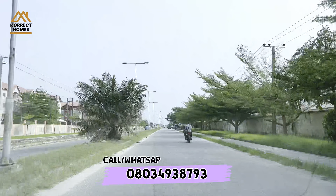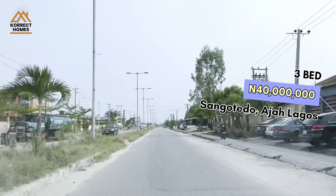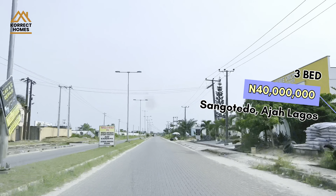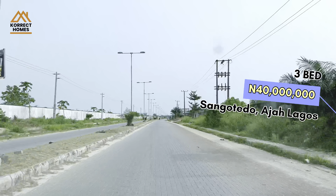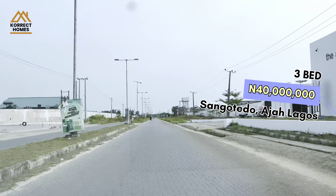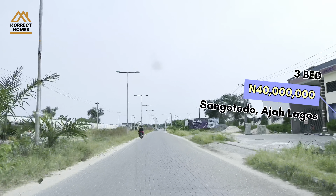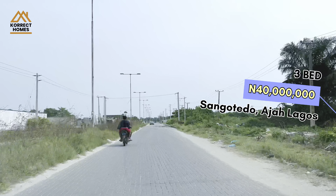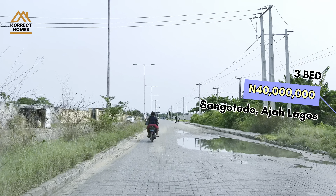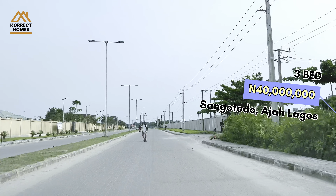This is Monastery Road. If you don't know where Monastery Road is, it is behind Shoprite — that Shoprite from Igbo is what we call Monastery Road. The reason it's called Monastery Road is because there is a monastery — a Catholic establishment — at the end of the road where Catholic priests and reverends are trained and educated.